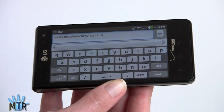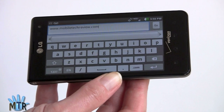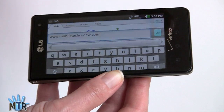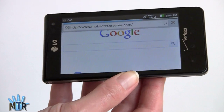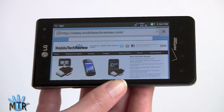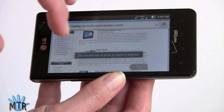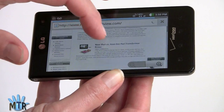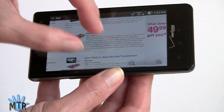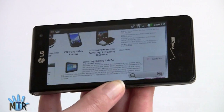You can also download a Flash player for videos not hosted on YouTube and for Flash-based games. Testing the web browser now — we'll visit our own website. This is not a cached load, and it's with a not-real-strong LTE signal. It loads pretty fast. And what a really nice IPS display this has.